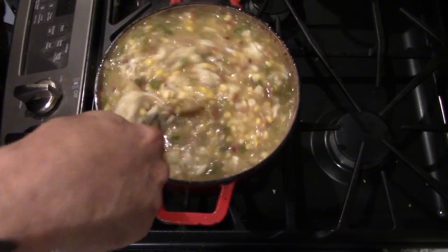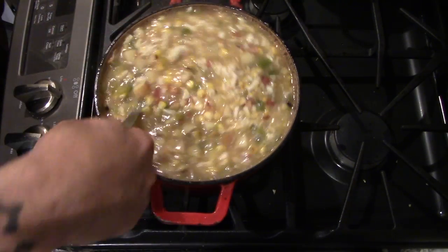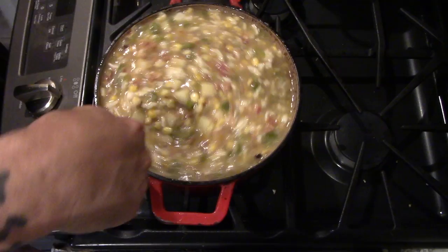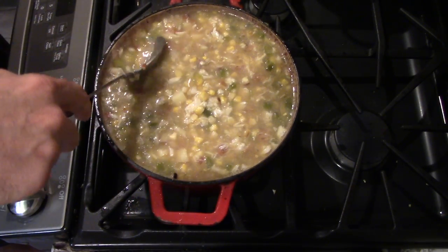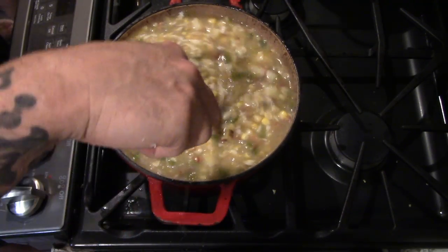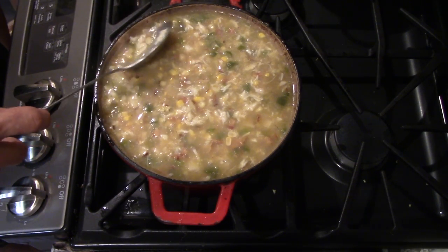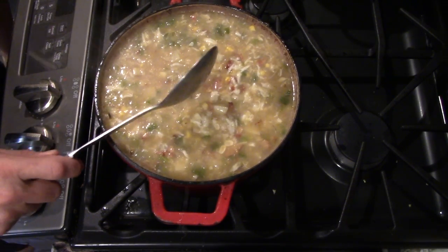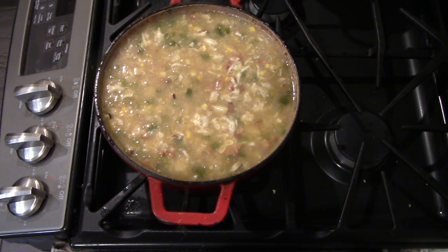So I am going to turn off the heat and add in the crab meat and let that sit for a minute or two to allow those flavors to incorporate. I don't really want to simmer or boil the crab because it's very delicate, and just allowing it to sit in the soup for a few minutes and get incorporated is plenty enough to flavor the soup.